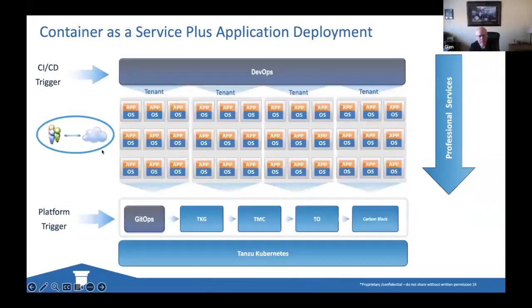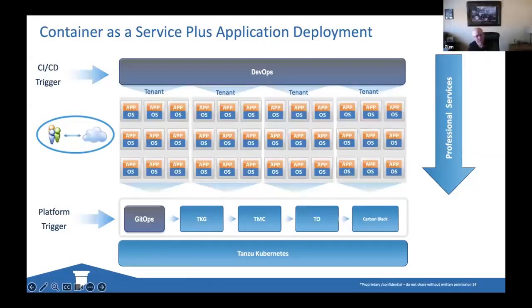Next slide, Paul, please. From there, we have the ability to overlay an entire DevOps pipeline. This is a combination of TAP, Tanzu Application Platform, as well as GitLab from an end-to-end DevOps experience. So imagine now what we have is, working with the customer, a pipeline or a CI/CD set of triggers that allows us to go through the typical DevOps progression from application development all the way through test and staging, and ultimately to a point of deployment.